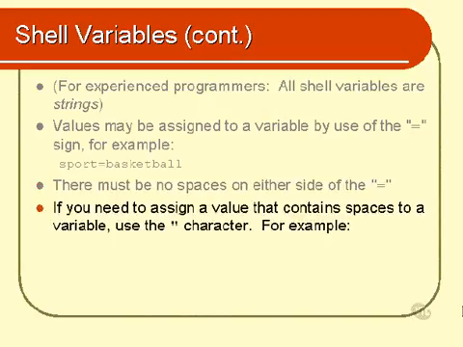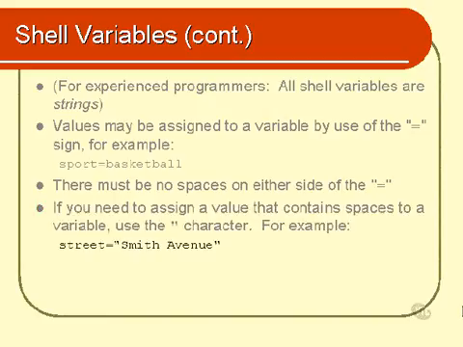Furthermore, if you need to assign a value to a variable and that value contains spaces, then you have to surround the value with double quotes. For example, if you wanted to assign Smith Avenue to street, and Smith Avenue is two words with a space in it, then you have to put double quotes around the whole lot. As an exercise right now, why don't you try and do that without the double quotes and see what error messages the shell gives you.